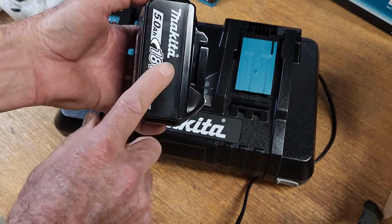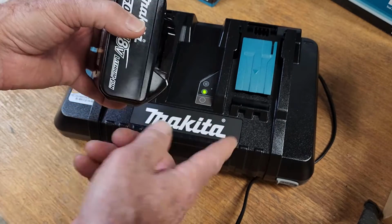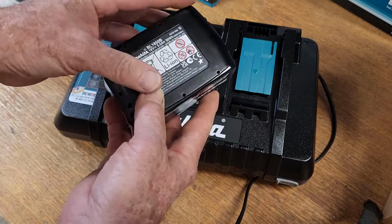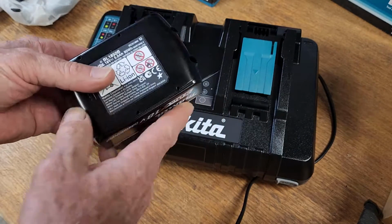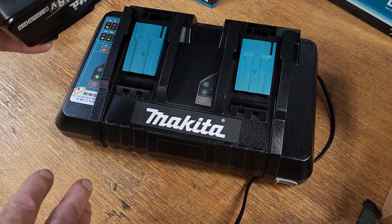You can't use aftermarket or non-genuine batteries in here because apparently I think there is a danger of them actually bulging and splitting. So you do have to have your genuine batteries. But yeah, it's quite a nice little unit.